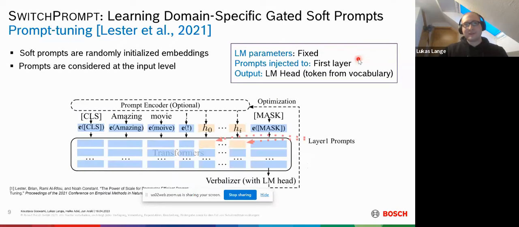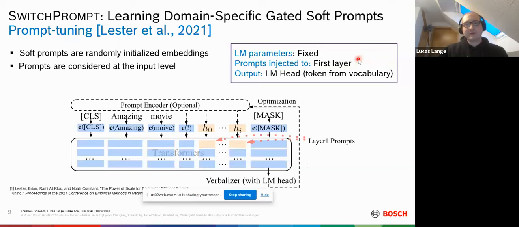And one famous example of this soft prompting, which is also often called prompt tuning, is from Lester and colleagues. It's the very basic thing that I've told you before. So the soft prompts are the orange, yellow vectors, the H vectors. I have shown you 4 of them in the last slide. It's a hyperparameter in the end that you can control. So you can have an arbitrary number of prompts. It might also depend on your problem: if you require more complex prompts, or if the problem is simple and you can go with 1 or 2.